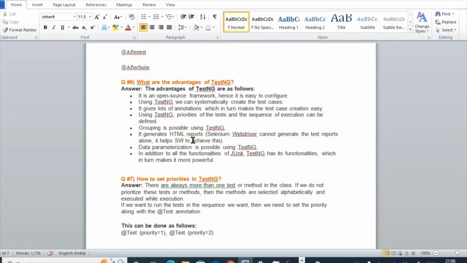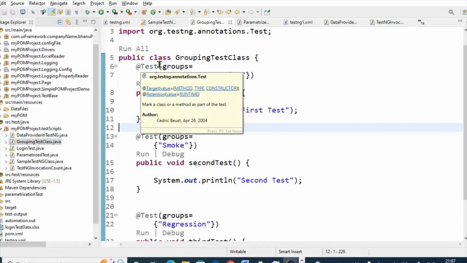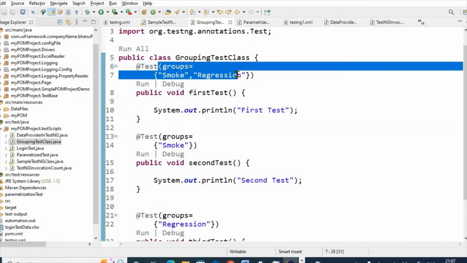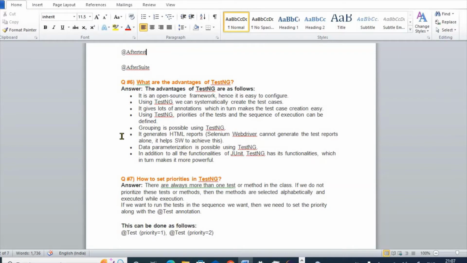Grouping is also possible using TestNG. We have a groups keyword there, so we can group our test cases, like if we want to run our test cases in smoke or regression. So likewise, according to the requirement we can do it.